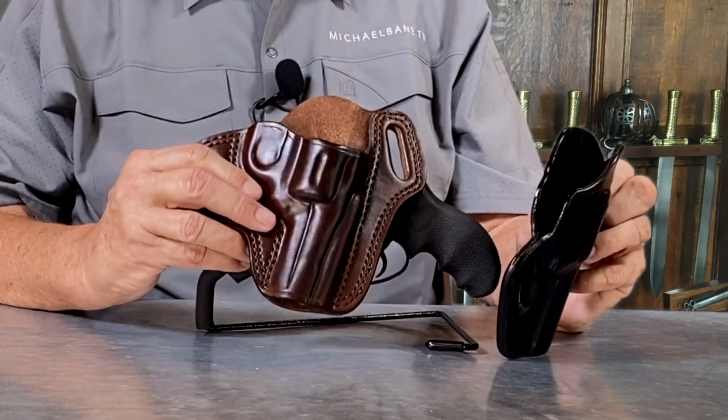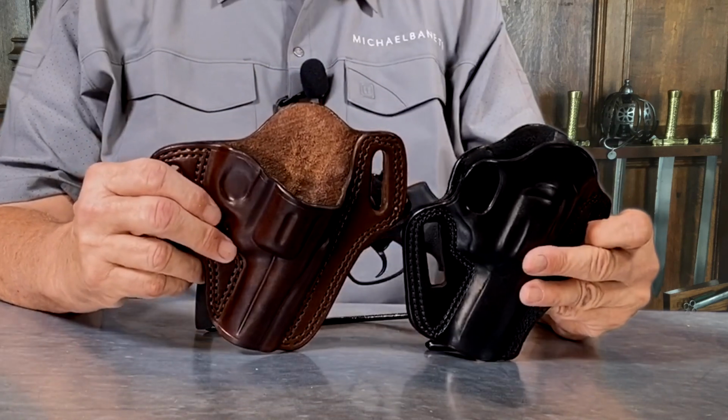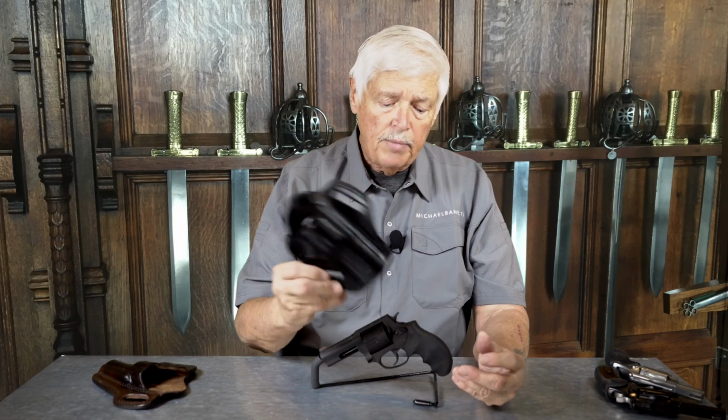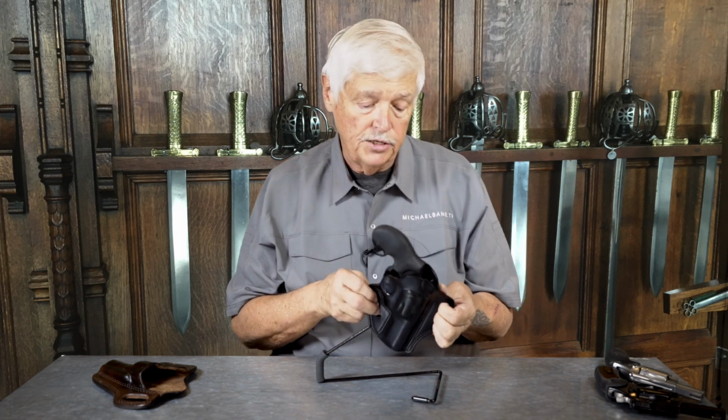You've seen my custom one for the Kimber. This is from Kirkpatrick Leather, and it is strictly a straight-out custom holster for me. But you'll notice the similarity in design. And if you look at the top holster makers, you're going to see a lot of that similarity. Combat Master is a great holster for a 3-inch snub. Why? Because it's high ride. It's an outside the waistband holster, and you can throw a shirt over it, and it conceals, just like pretty much every detective in the 1970s.